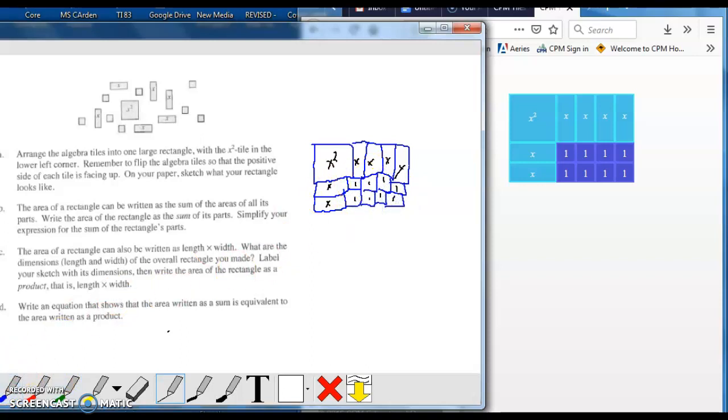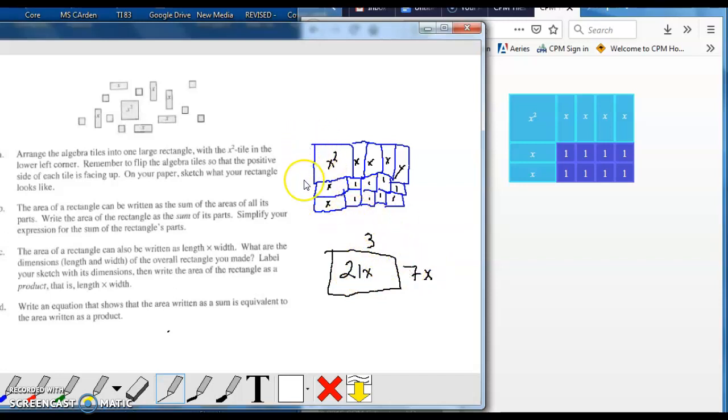Okay. So if I was talking about this, area can be written as length times width, right? We want to figure out what are our dimensions, right? Because if I happen to take a rectangle and it was 3 by 7, I'd say 3 times 7, so this would be 21 on the outside. If I make this x, this now becomes 21x, right?